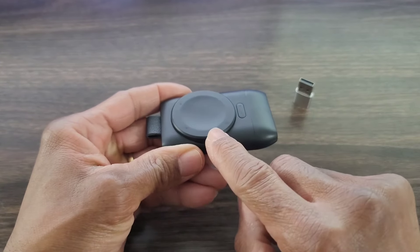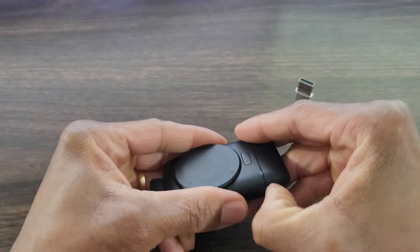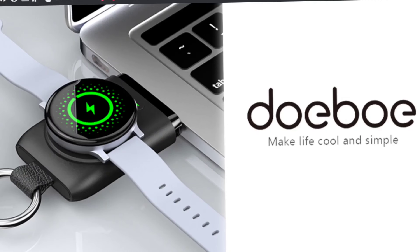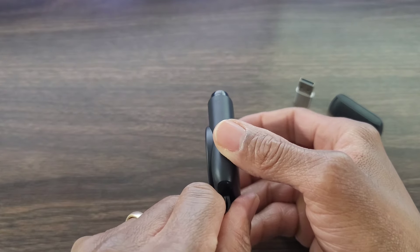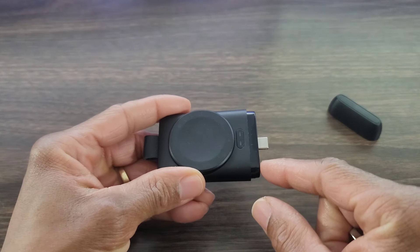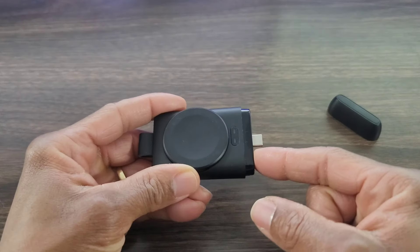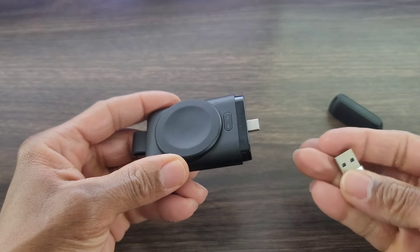That's the power button, and this is where you're going to place your smartwatch, which is awesome. There's nothing on the back — very smooth. This cap right here comes off, and this is where you're going to charge it into your laptop. You'll still be able to charge your smartwatch at the same time. If you stick it into your tower, it goes in at an angle and that won't work as well. You can use your charging brick from your Galaxy S22 Ultra, Galaxy Note 20 Ultra, or S20 and plug it into that power brick to charge it.